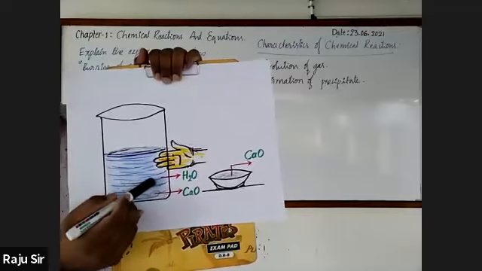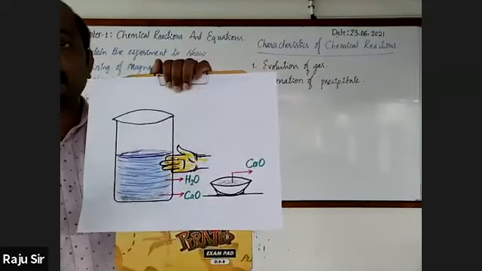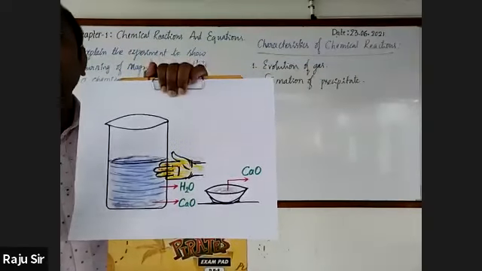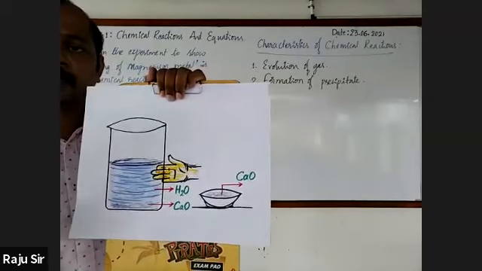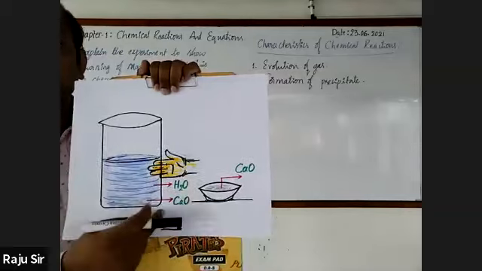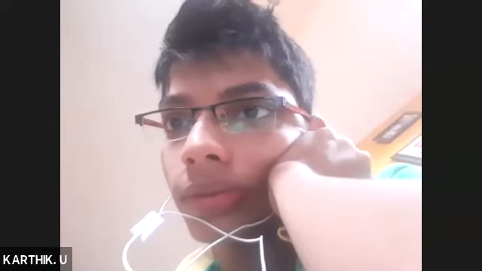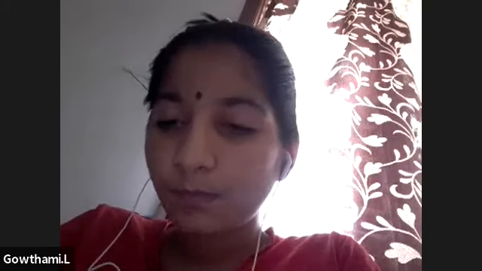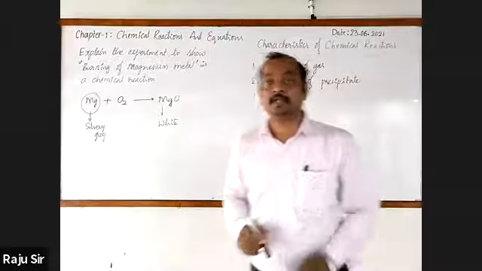You will also notice that bubbles are formed, and it looks like a boiling process as well. When the reaction is taking place, touch the beaker, you feel it is hot. Initially it was at normal temperature. Then during the chemical reaction, the temperature increases. In this case, heat is produced. Followed? So even a change in temperature indicates that a chemical reaction has taken place.